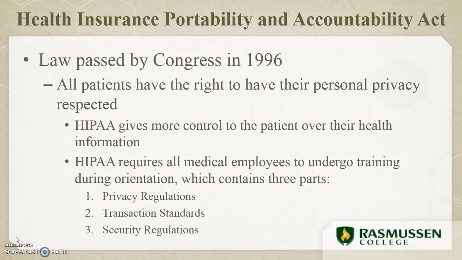Simply put, all patients have the right to their personal privacy being respected and their medical records being handled with confidentiality, meaning that no information can be told to another person without the consent of the patient. HIPAA gives more control to the patient over their health care and their health information. And with HIPAA, all employees undergo training during an orientation. The training is organized into three parts: the privacy regulations, standard transaction standards, and security regulations. Typically, training will happen within the first 30 days of your employment.